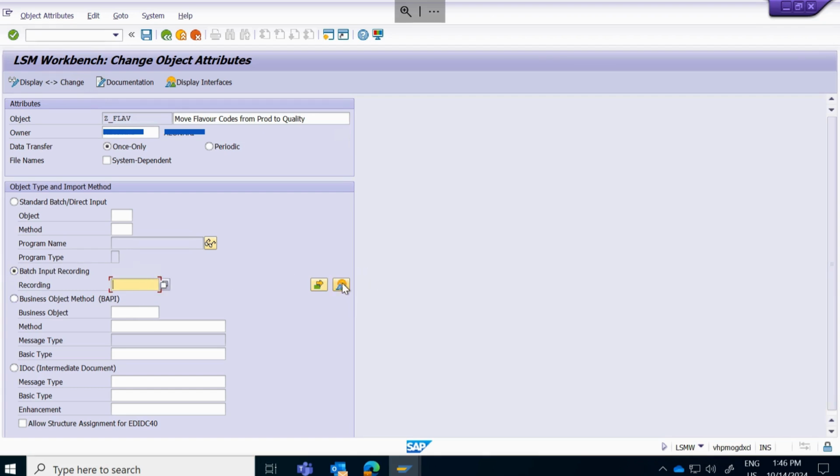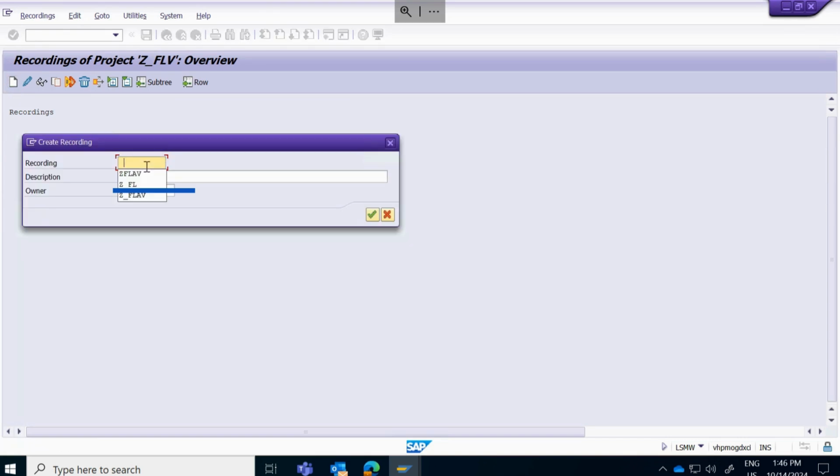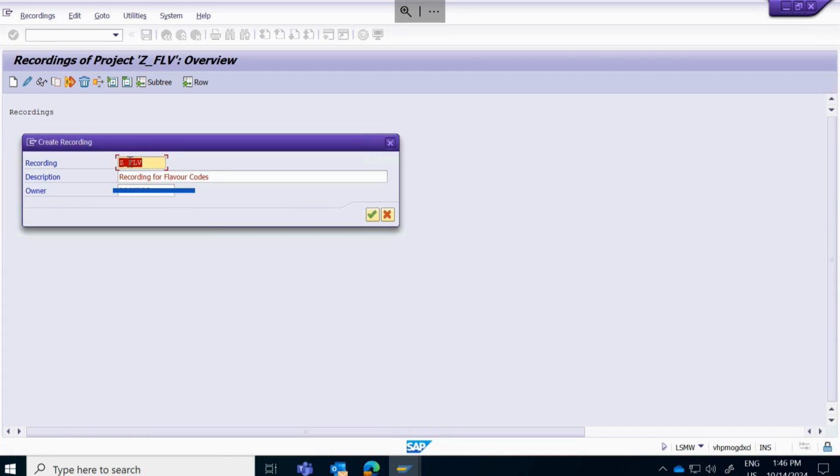There is one option, recordings, so I'll create a new recording for it and give some name, for example Z underscore FLB, recording for flavor codes. That is unacceptable, so I think we can't give the special character, so ZFLV.